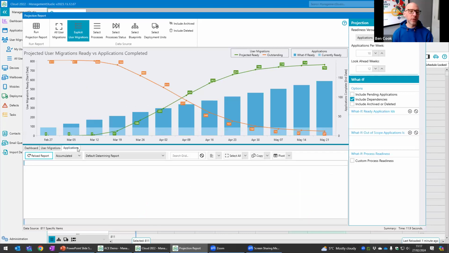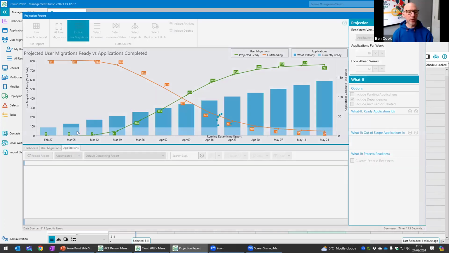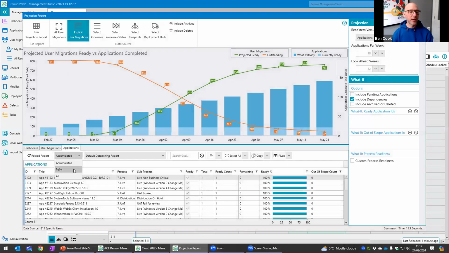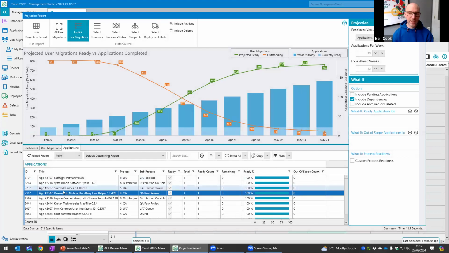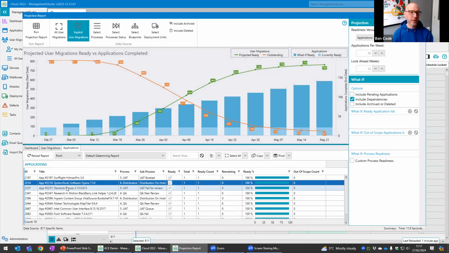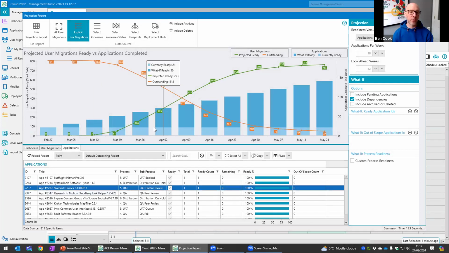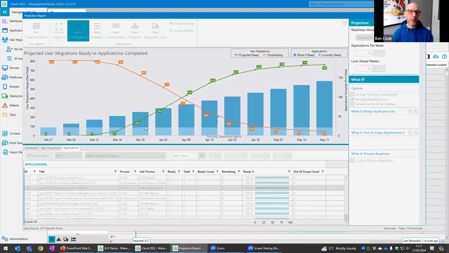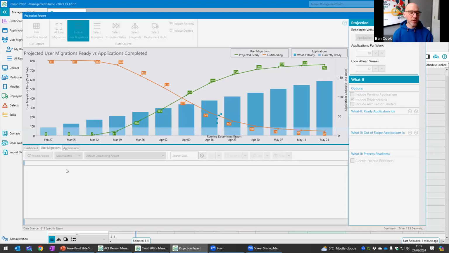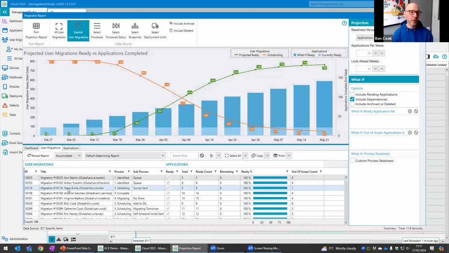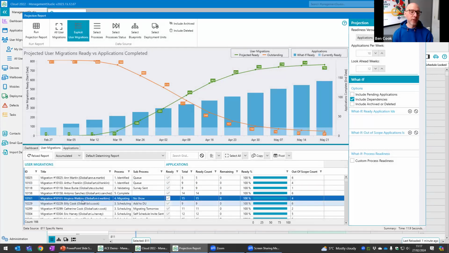Let's go back to week 1 for a moment, because I want to show you the apps that I need to focus on for week 1. So I click on week 1, I change the bottom half to the applications, and I want just the point in time. So these 10 apps listed here are the 10 apps that I should be focusing on testing in week 1 and so on. So by the time I get to week 4, I've tested 40 apps, and I can see if I come into the user migrations, the people who are ready for Windows 11, assuming I can get those 40 apps tested.